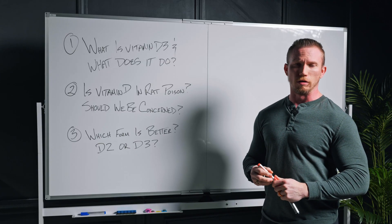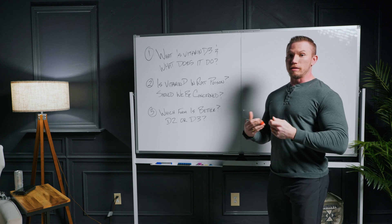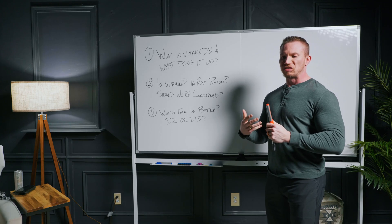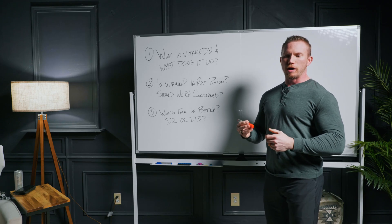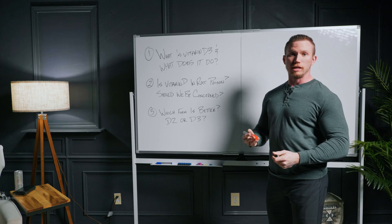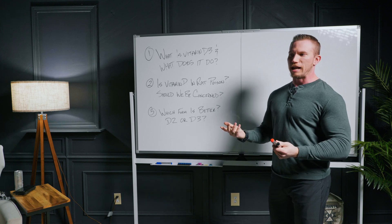The number one thing most people think of when they think of vitamin D is bone health, and that is huge, but how it affects bone health is a little nuanced. It regulates a couple of key minerals: phosphorus and calcium. Calcium being the main thing it controls — it helps regulate the parathyroid gland to get calcium taken up into the tissues, to the bone where it's needed, to the muscles where it's needed to activate movement. You have these calcium channels, and for those to work you need vitamin D helping to absorb calcium.